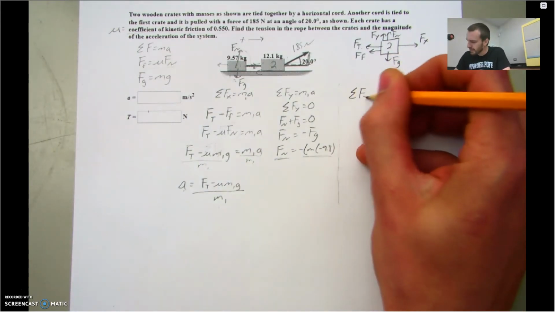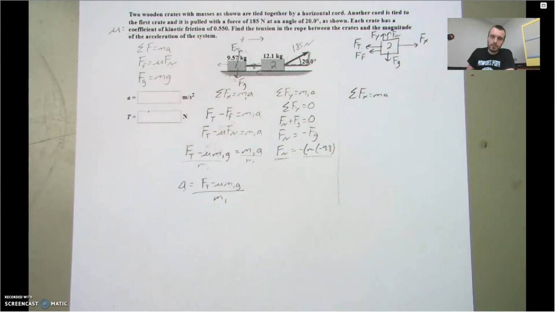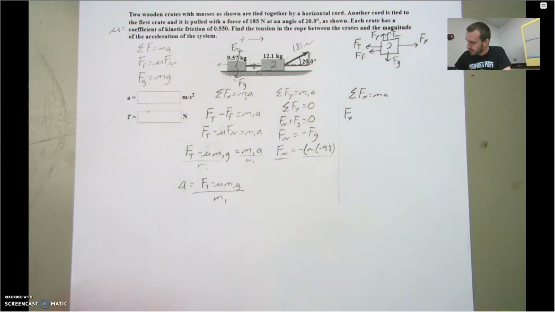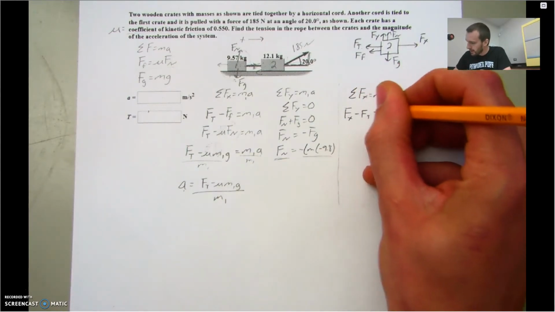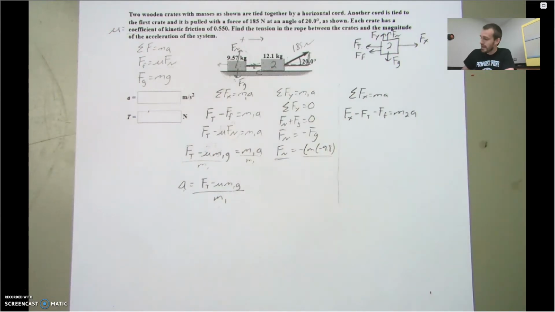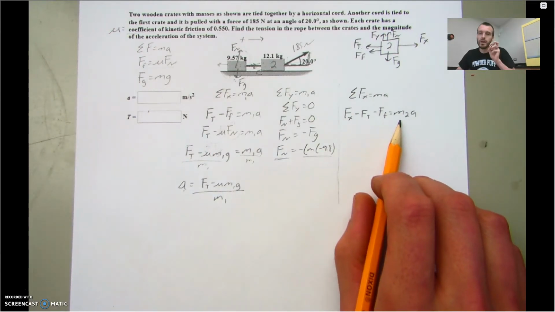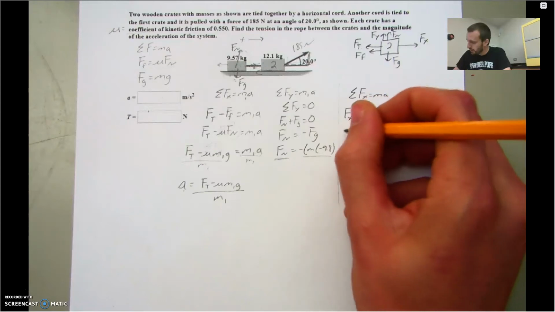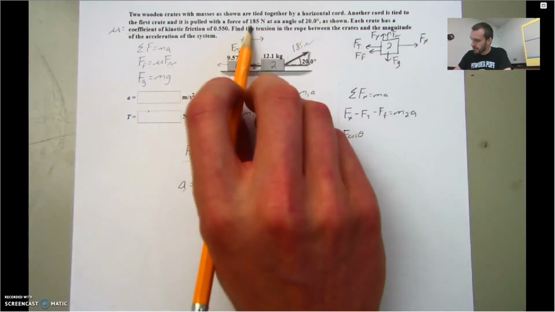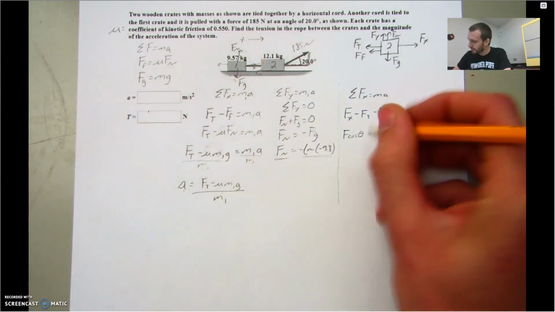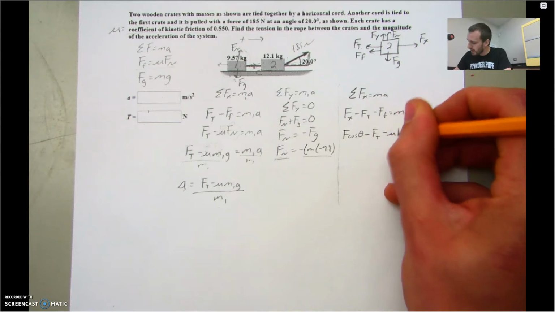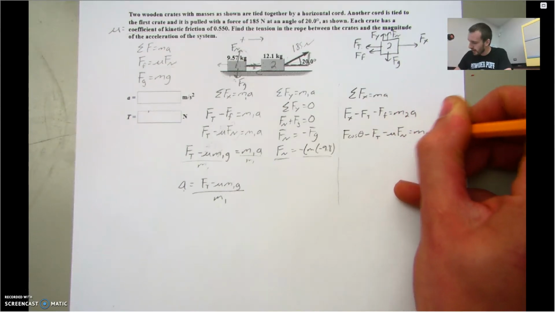If we look at sigma Fx equals ma, let's consider the forces in the x direction on block 2. We have Fx, as we call it here, minus Ft minus Ff equals m2a. You see, this is the second mass, so I want to make sure I know which one I'm talking about when we combine our equations later. Now, Fx, fortunately, we can just do F applied times the cosine of theta, so that would eventually be our 185 times cosine of 20, minus Ft, don't know it, that sucks, minus mu Fn equals m2a.